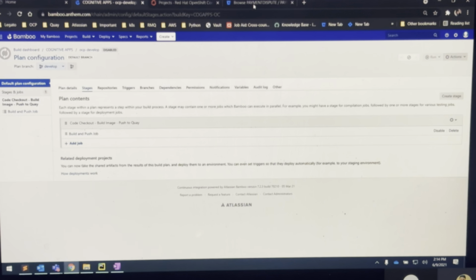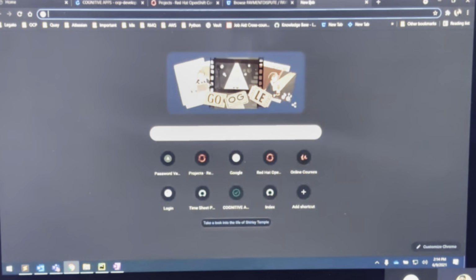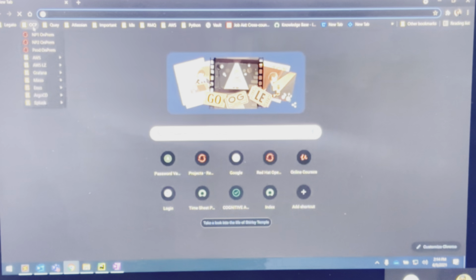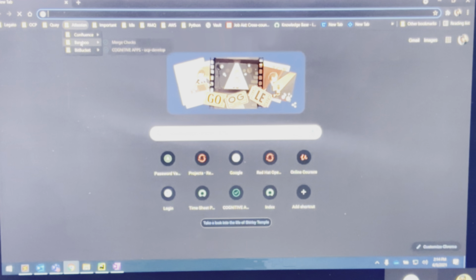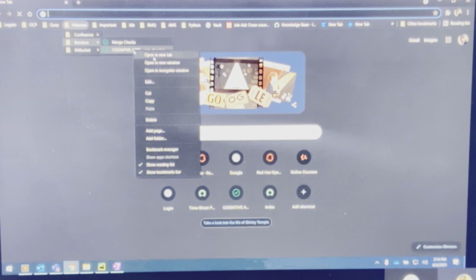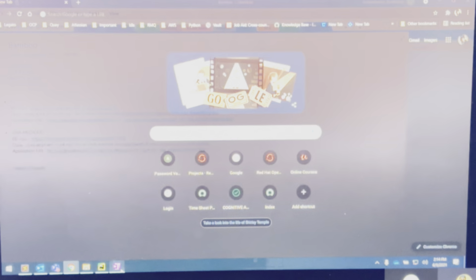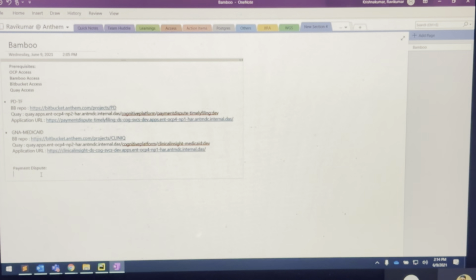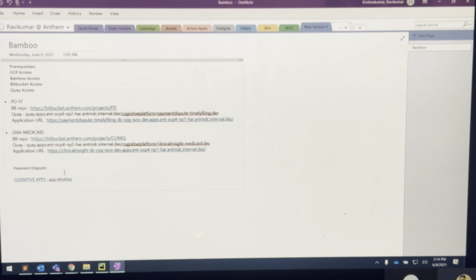Let's open Bamboo. Let me open a fresh Bamboo. So this is the Bamboo plan that we already have. We should already be onboarded to the Bamboo plan, or the Bamboo team should take care of the initial project onboarding.